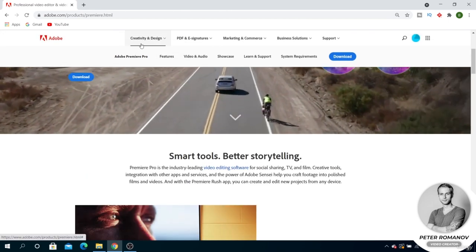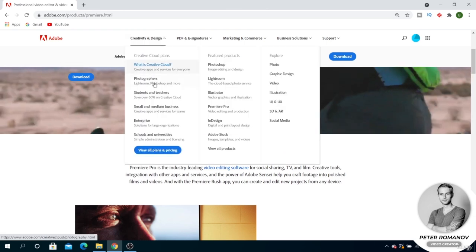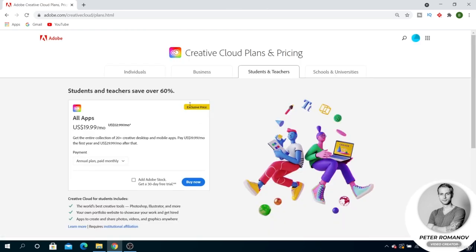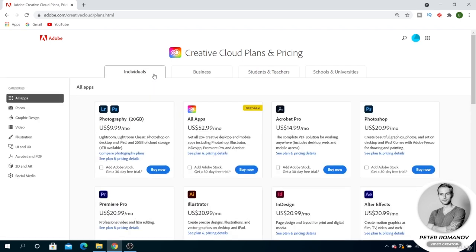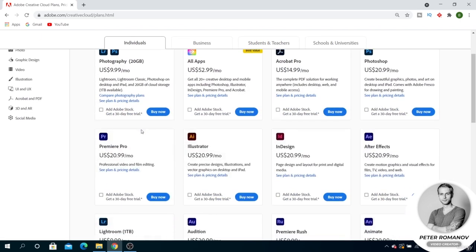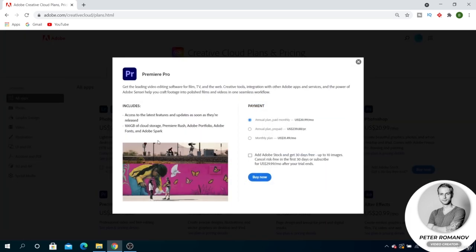What is Adobe's price policy? First of all, Adobe applications are sold on a subscription basis, which means that a certain amount of money is deducted from your card every month. You don't pay a large amount of money all at once. You have this amount divided over many years.